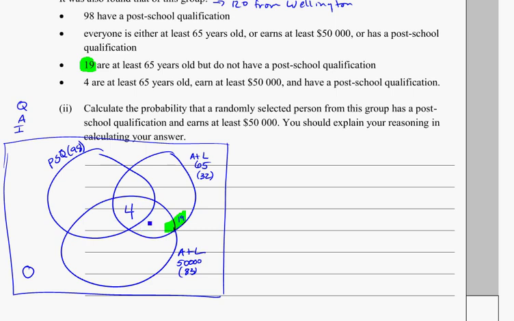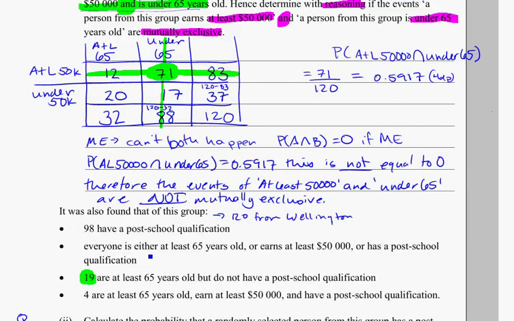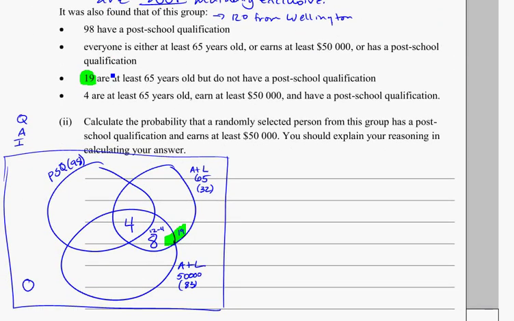I have 8 so far. Sorry, I have 4 so far, so I need the 12 minus 4, which is going to give me 8. So altogether, there's 12 people that are at least 65 and earning at least $50,000, and that matches to what we had in our table above. The next thing that I know is that, like I'd mentioned here, there's 19 that are at least 65 but do not have the post-school qualification. So these two bits here, this part of the circle and that one, the parts that I've kind of stained in green, are supposed to add up to 19. I've got 8 here, so that's going to leave me with 11 people in that part of the circle.